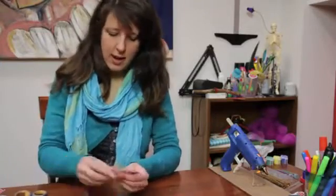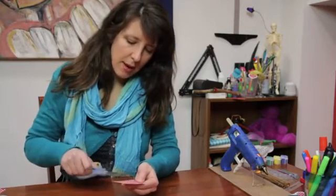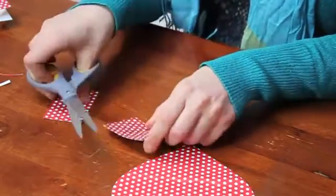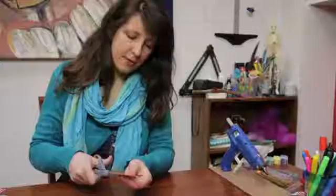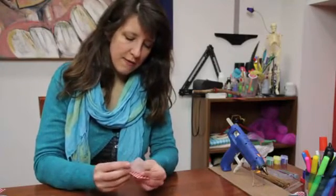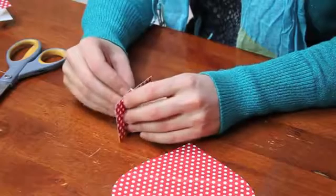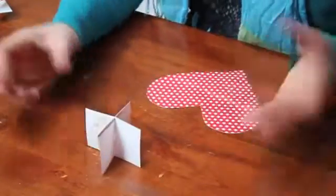Okay. Next, take your pieces of paper and give us a cut, go into the middle and cut up, but not all the way up. About, I'd say, 3/4 of the way up. And do that on both pieces of paper, a little bit above the middle. I'm going to take those two pieces of paper and sort of fit them together so that they make this nice kind of cross, like that.